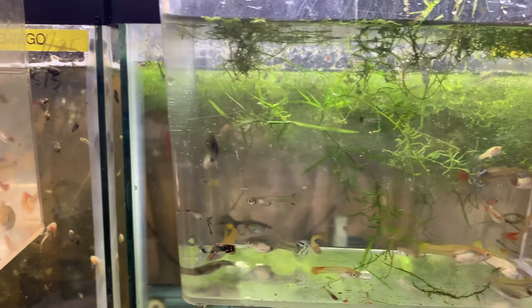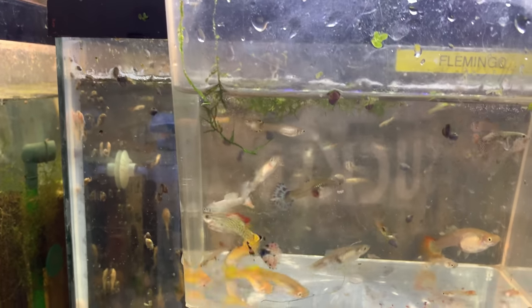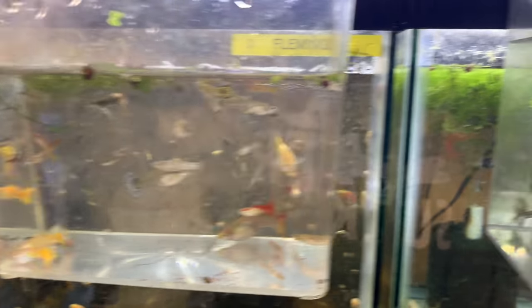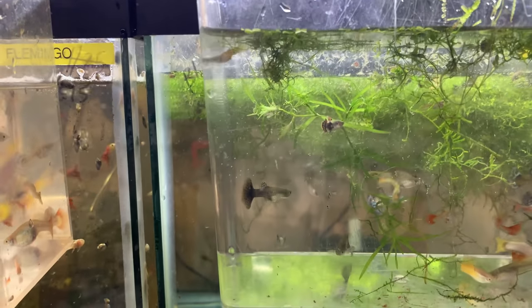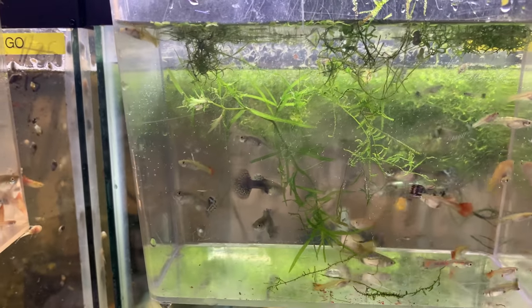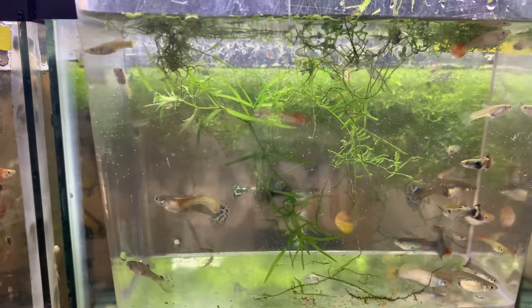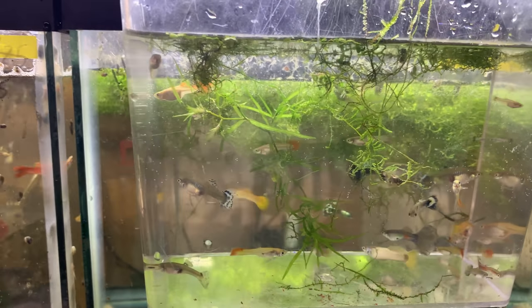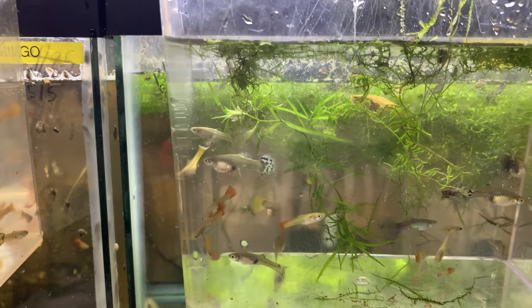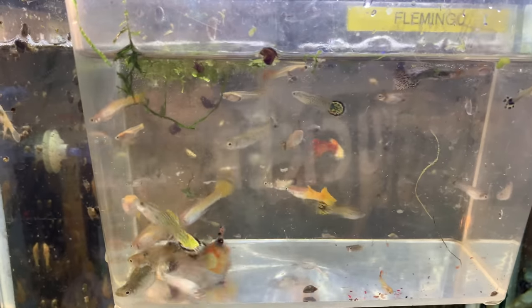I'm really hoping the genetics from these fish will create some stunning mutt guppies, which are my favorite. This time of year is really my favorite - the mutt pond guppy extravaganza season. I really enjoy the mutt guppy pond season and I'm looking forward to putting these in the tub, seeing what we get, and documenting the progress.